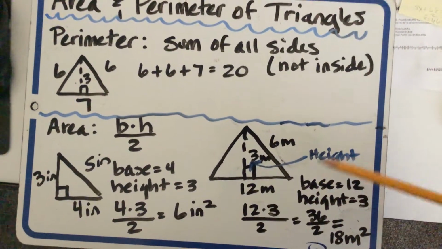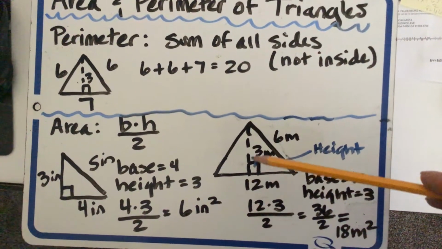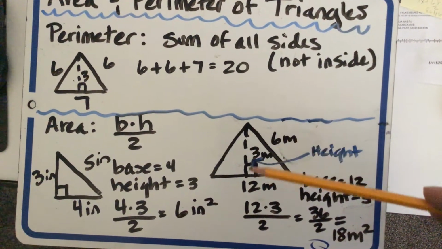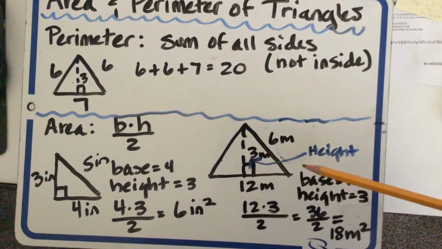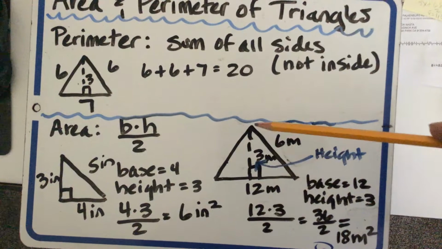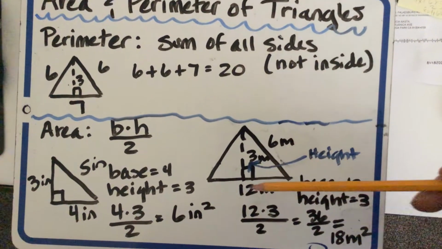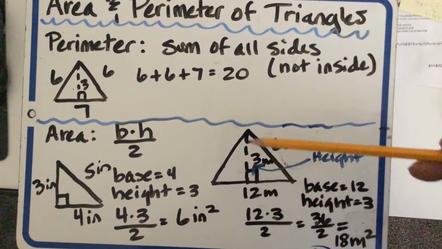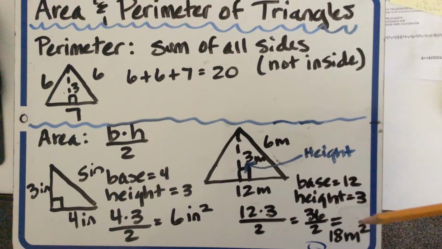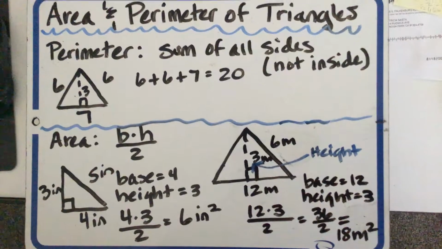Now over here in this triangle, you can see the altitude. This is a right angle here. So you look for the altitude. That's your height. So see the 3 on the inside here is the height. The base is what it sits on. Disregard this outside measure. That's just the measure of this slanted line. That is not the height of the triangle. So you do base, which is 12, times height, which is 3. 12 times 3 is 36, divided by 2, and you get 18. And then don't forget to do meters squared.